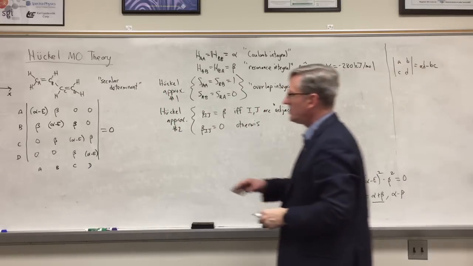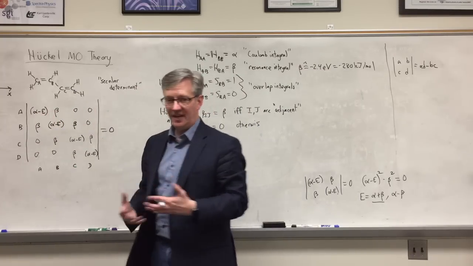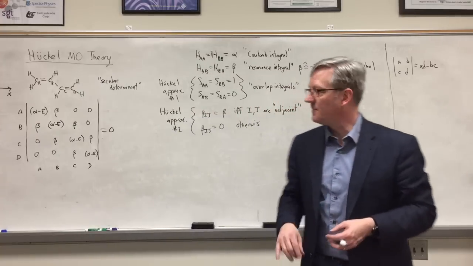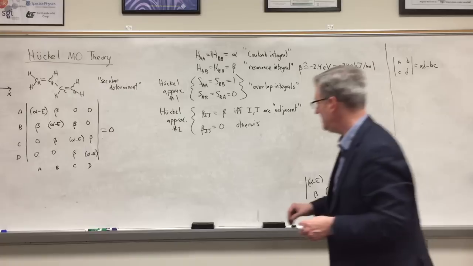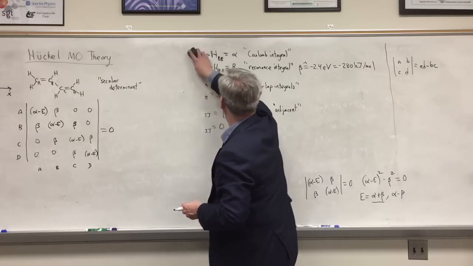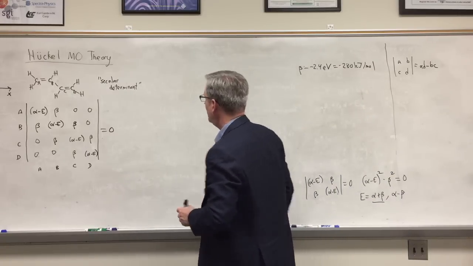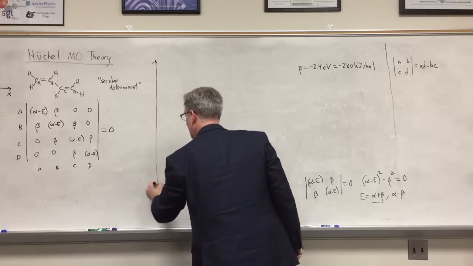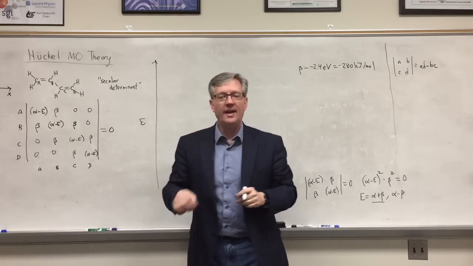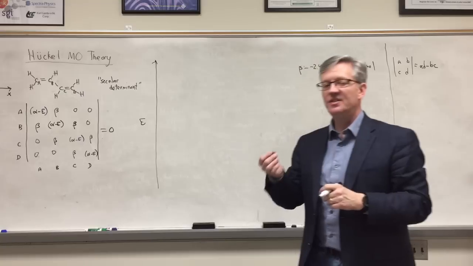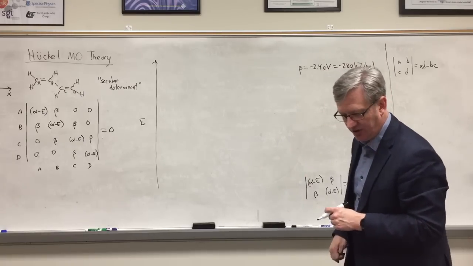But if you construct the determinant for this 4x4 matrix and then solve for the energy, this is not a simple thing by any means because you get a quartic equation in E, then you get a set of energies, which I will draw in the same kind of schematic diagram that we did before. So these are the energy levels of butadiene, and because the matrix is 4x4, the resulting equation in E is quartic, which means there are 4 distinct solutions for this.